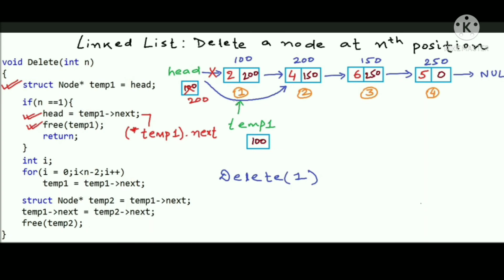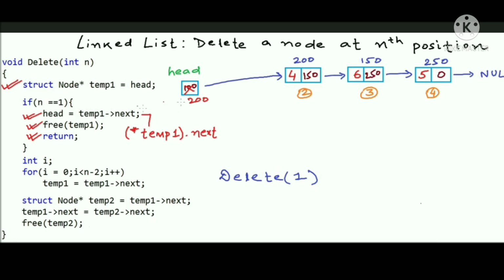Temp1 still points to this node at address 100. So this node now will be cleared from the memory. And now this function does not execute any further. It finishes its execution. Once the function execution finishes, temp1, which was a local variable, also gets cleared from the memory. Head is a global variable, so it does not get cleared. This is how we know the linked list. This is the identity of the linked list, this particular variable head.